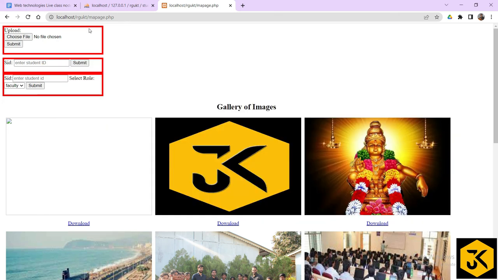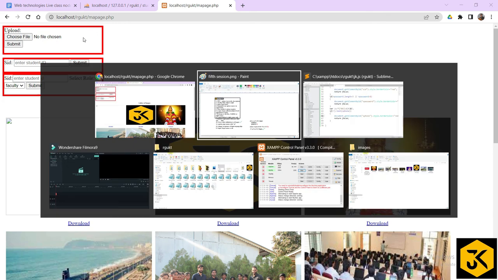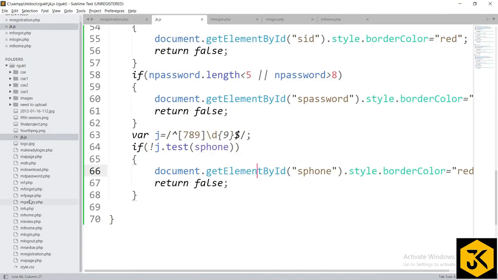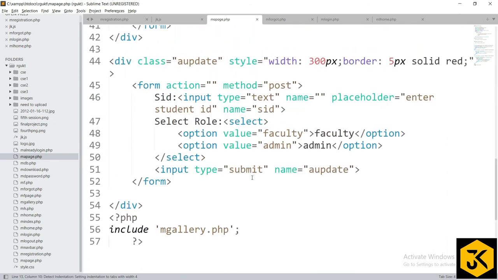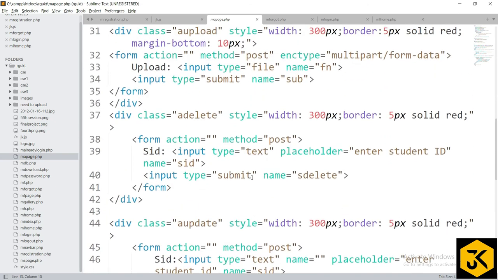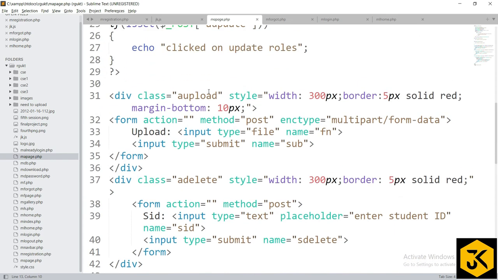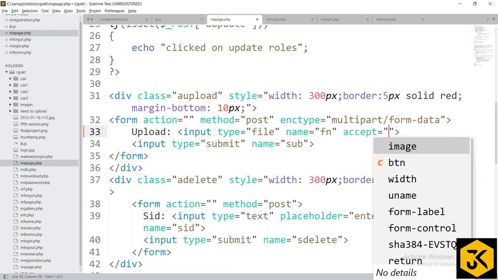So where can we do that? We can do that in the HTML part itself. So if you go to ma page.php, here itself we can restrict. I think it is an upload. Yes. So here, whenever you are trying to upload the data, I can set accept.